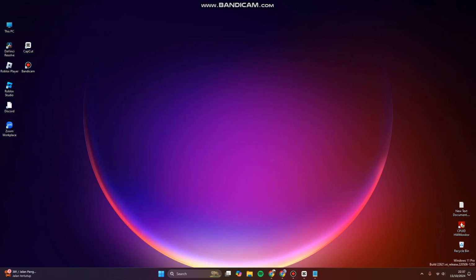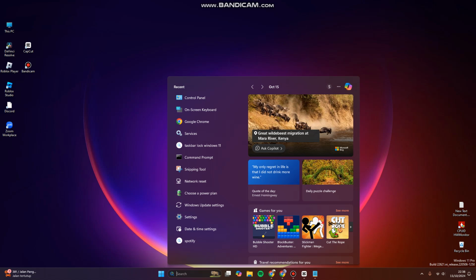Today I'm going to show you how you can personalize your taskbar on Windows 11. So if you still use Windows 10, you can move your taskbar to the left, to the top, to the right, and by default to the left corner. But in Windows 11, there are only two options for you: the center or the right corner.